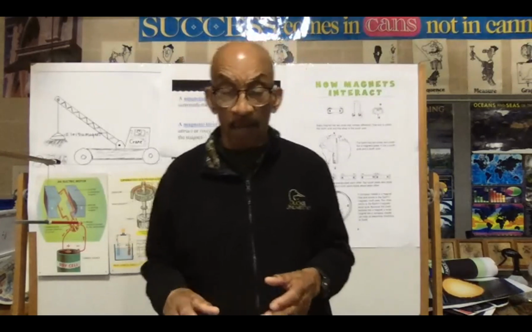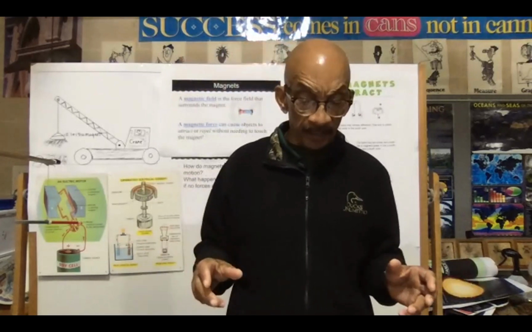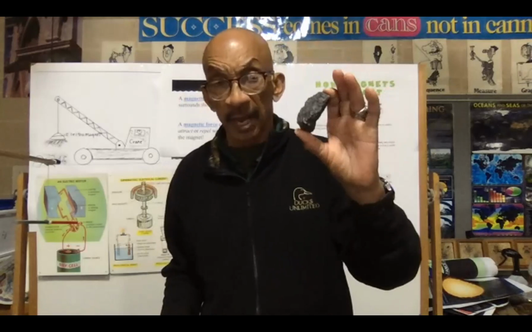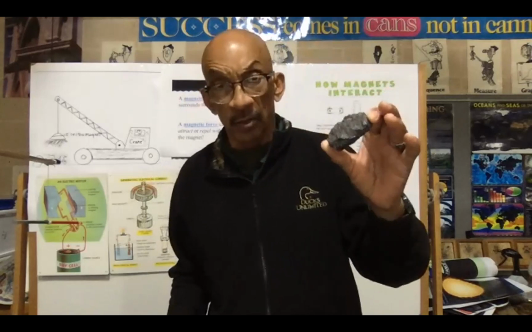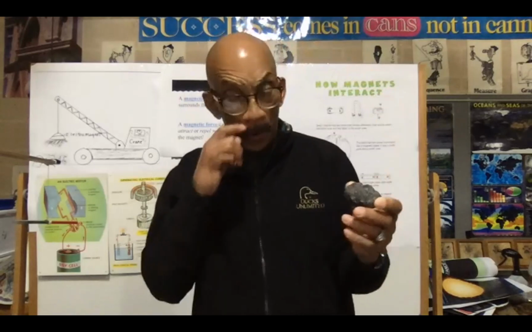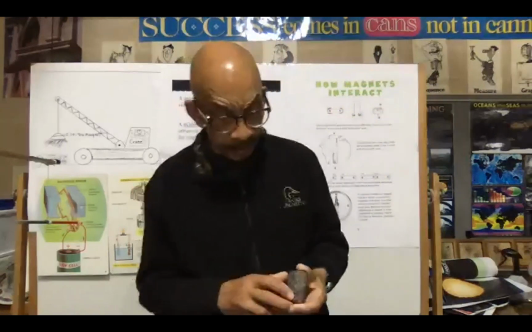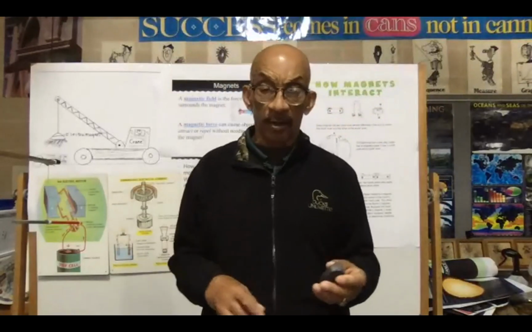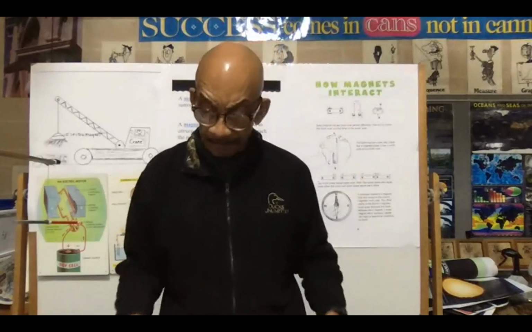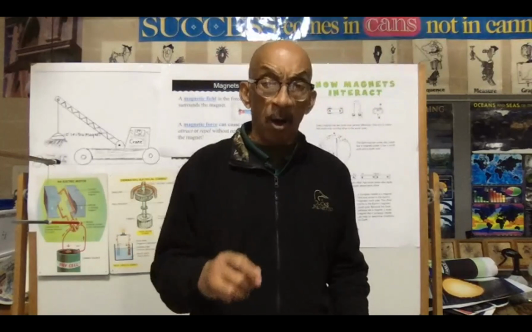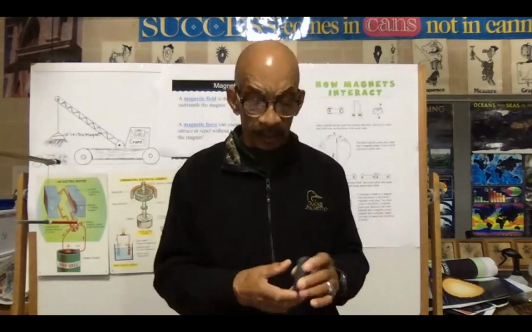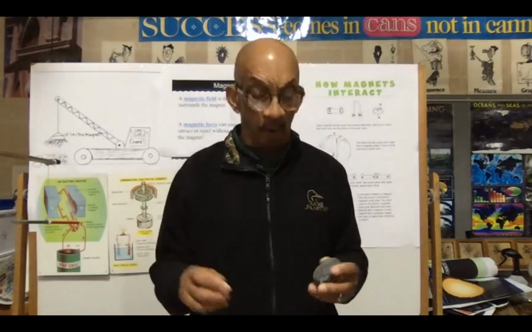Now, in their natural form, they're simply a rock formation. And that rock formation would be made up of rock material that looks similar to this. In fact, this is a rock that is referred to as magnetite. Another name for it is lodestone. I could get into telling you the story, but I don't have time. You guys can look that up. There are some interesting stories about how this was discovered. Now, magnetite can be found all over the world. The closest deposits of magnetite to us here in North Texas are located in the state of Arkansas and in the state of Louisiana.